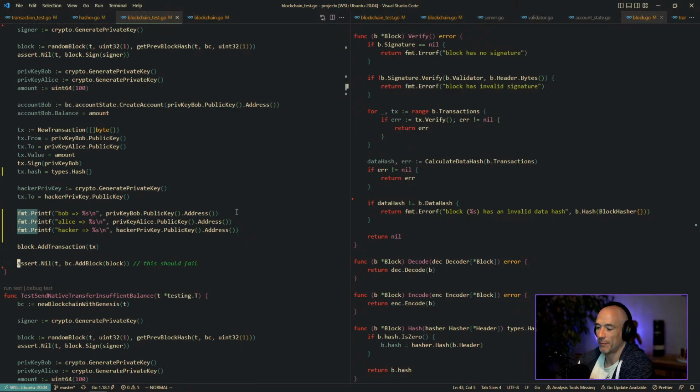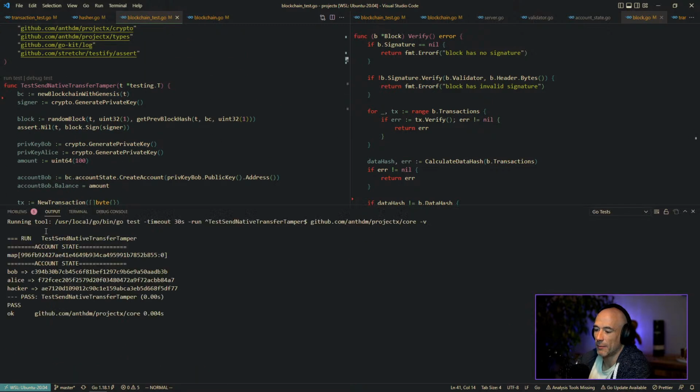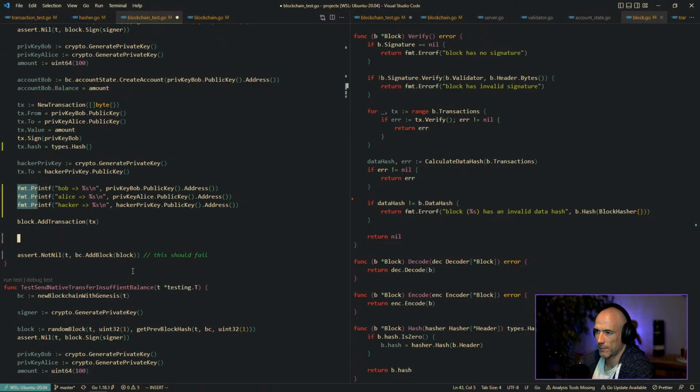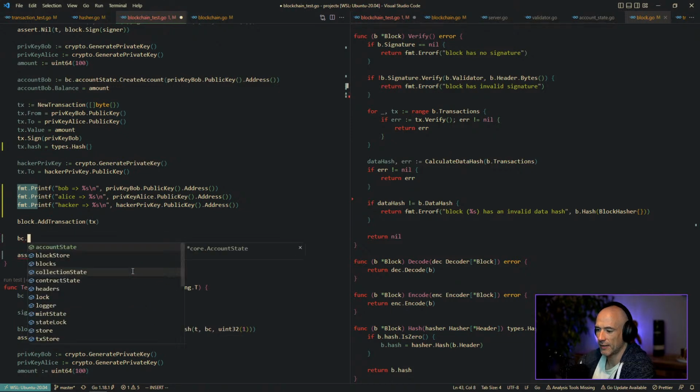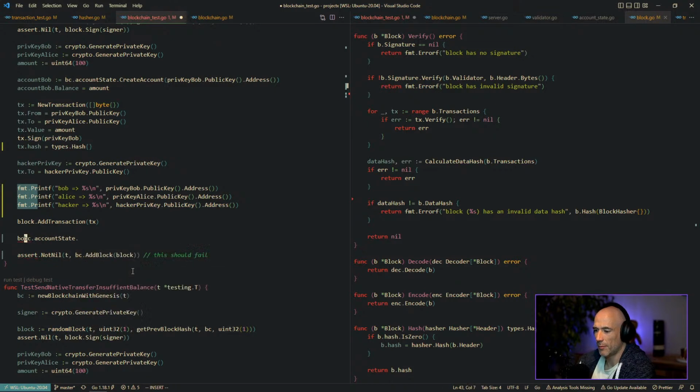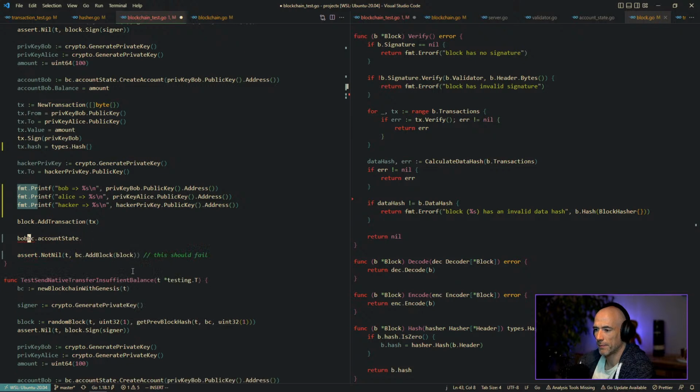So this should fail, right? So that should be a not null, right? So that basically means that it's passing, yeah? And then now what we're gonna do is, do we have a BC account state? So I'm gonna say the Bob account, the account of Bob.